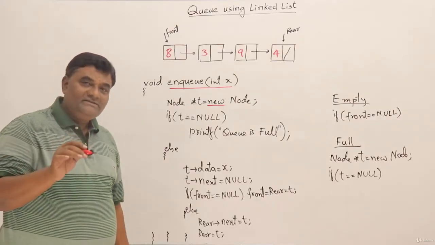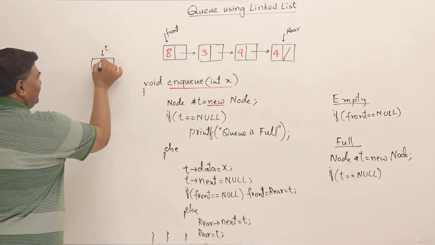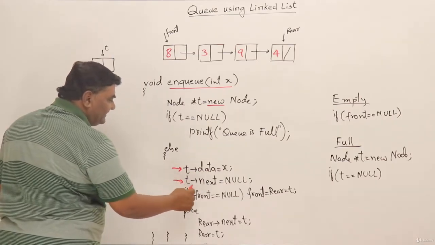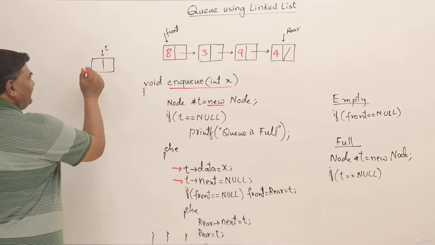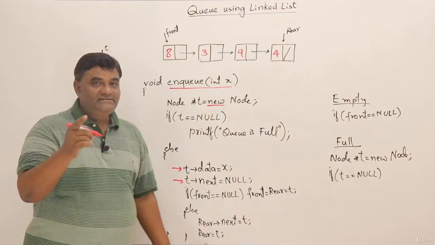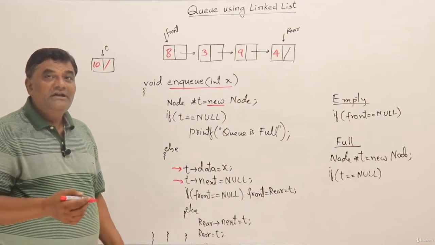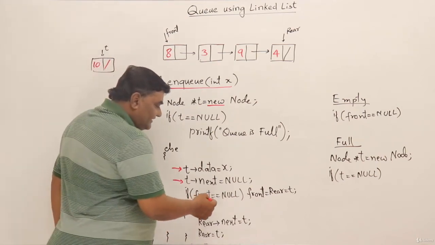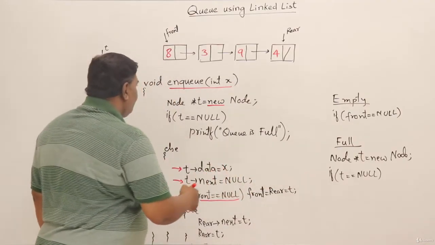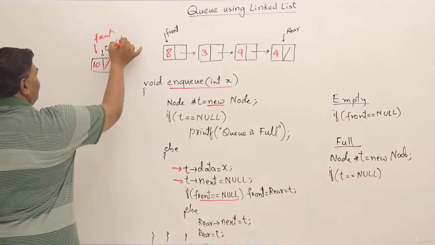If it is not full, then suppose the node is created, example, a node is created with t. Here I should set the data and also set the next pointer as null for this new node. Then after that, there is a special case if this is the first node. Check if it is a first node. How do you say it is a first node? If front is null. So if front is equal to null, means it is the very first node, then make front and rear both point on T. So both front and rear should point on this node.